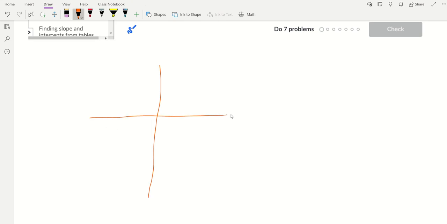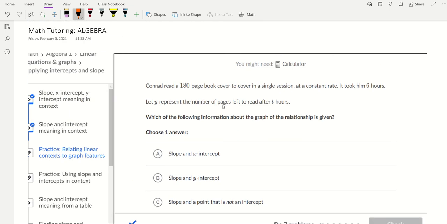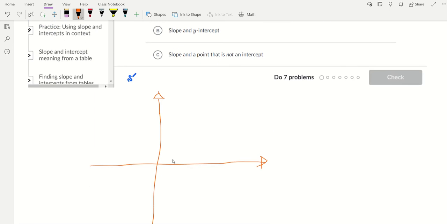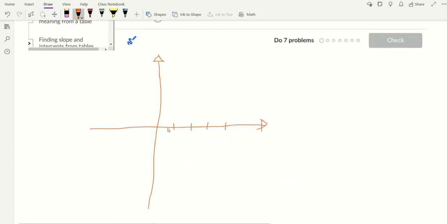This is a little bit crooked, but you're gonna get the idea. Since we are on a positive axis here, I'm just gonna draw on this section. And here it gives me 6 hours. So I'm gonna do intervals of 2: 2, 4, 6, 8. I don't need that, but I'm just gonna do it. All right. And 0 is here.